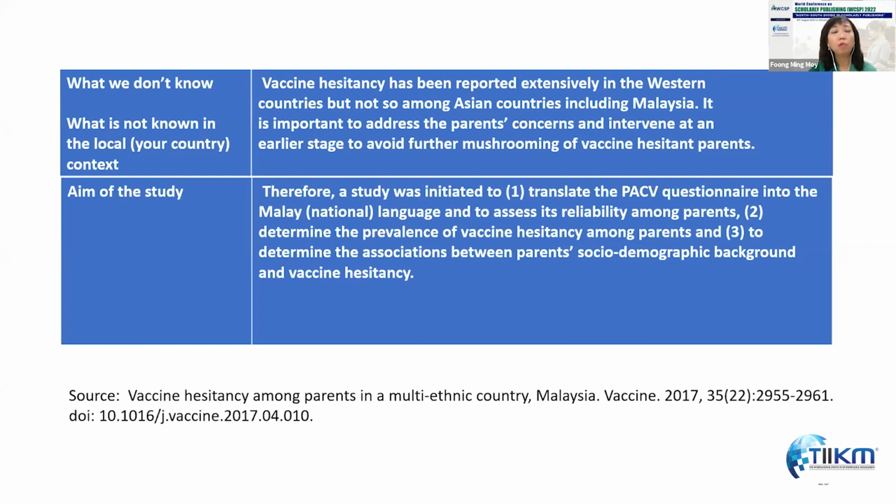Okay, for postgraduate students who have written a thesis, your introduction may be 10 pages long. So you really need to summarize or shorten it into 1 page. You cannot give 2 or 3 pages of introduction, because the word limit for a manuscript could be from 3,000 to 3,500 only. So you have to be able to extract the most important points from your introduction chapter and make it into 400 to 500 words or about 1 page.